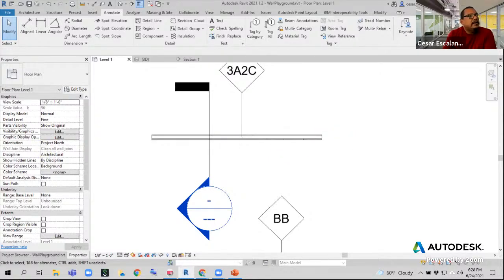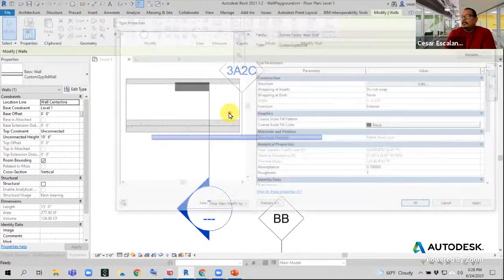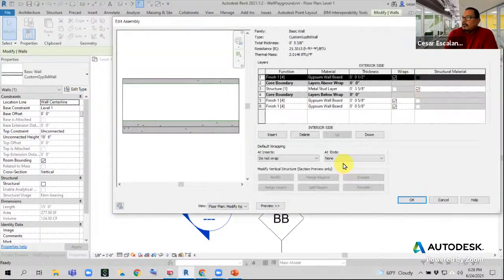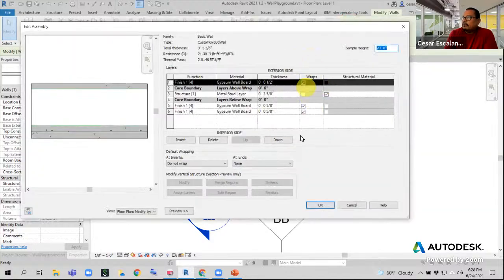I see a question here from Ruth. What is wraps? That's a good question. When I edit the type properties and I go into the edit structure, notice how there is a column called wraps and another column for wrapping at inserts and ends.